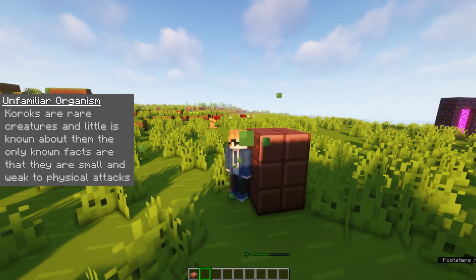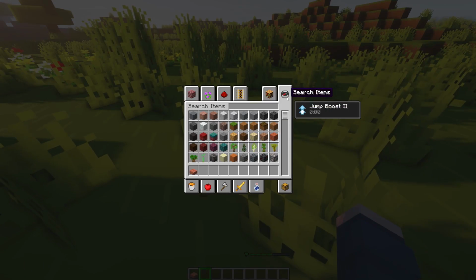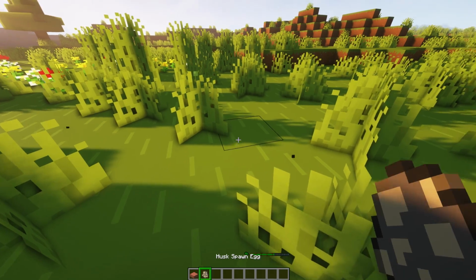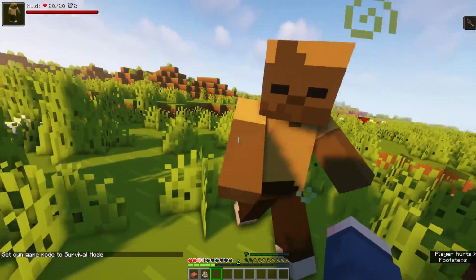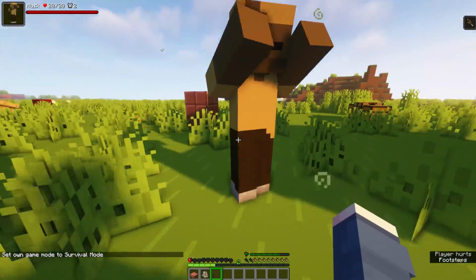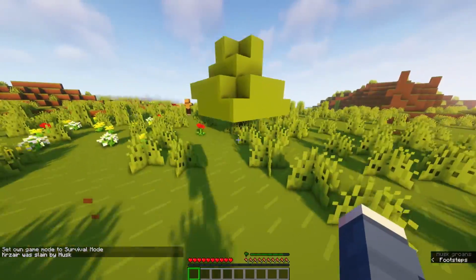Unfamiliar organism: Koroks are rare creatures and little is known about them. The only known facts are that they are small and are weak to physical attacks. You're 1.5 blocks tall and physical attacks will do an extra half a heart of damage to you. So a husk will usually do 1 heart of damage, it will now do 1.5 hearts of damage. It's a little bit noticeable but not game ending.